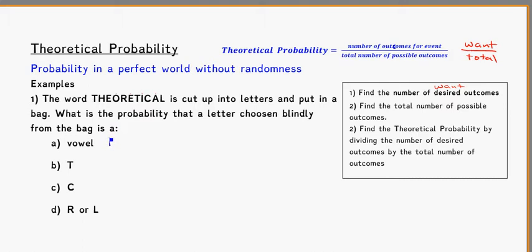So I could say probability of a vowel. You wouldn't have to write that out if you don't want. You can just put down the fraction. Again, one, two, three, four, five vowels out of how many total? So that's one, two, three, four, five, six, seven, eight, nine, ten, eleven. So five out of eleven. That's the probability of getting a vowel.